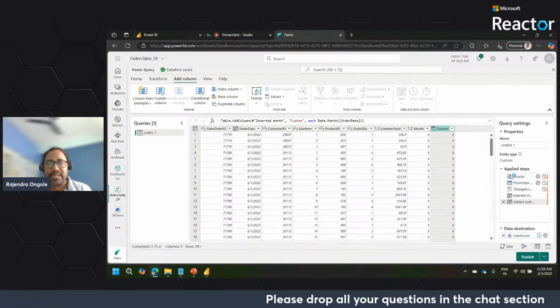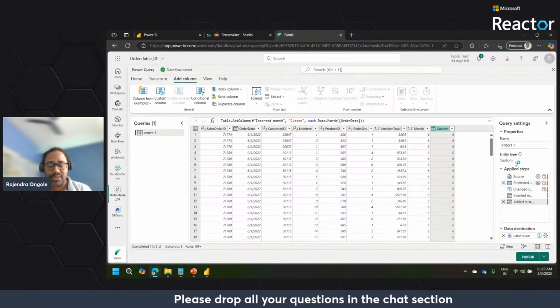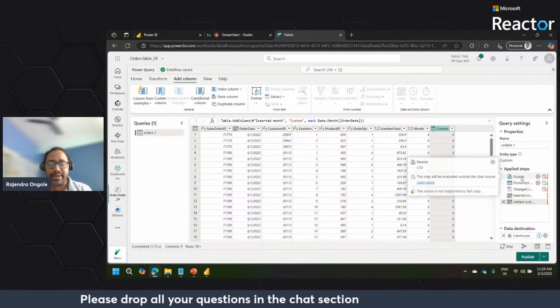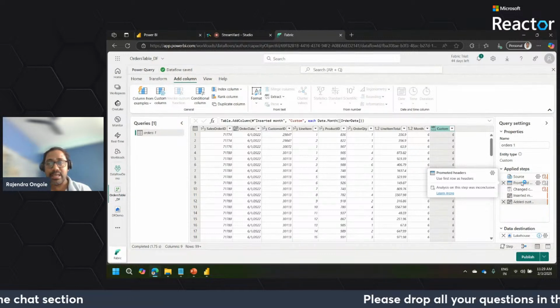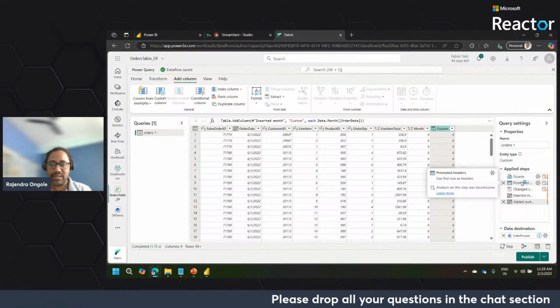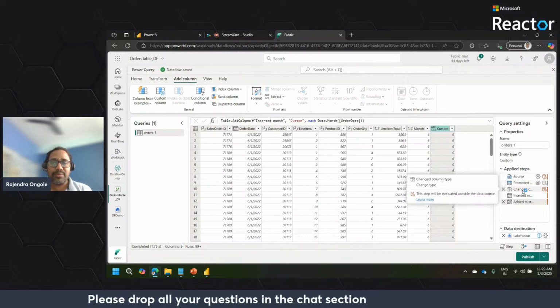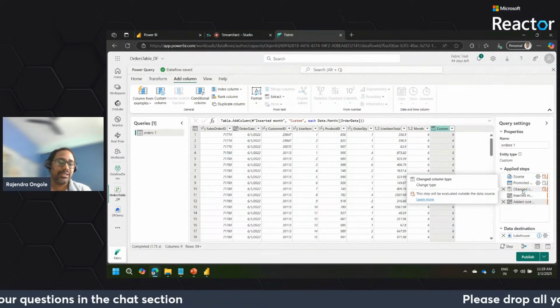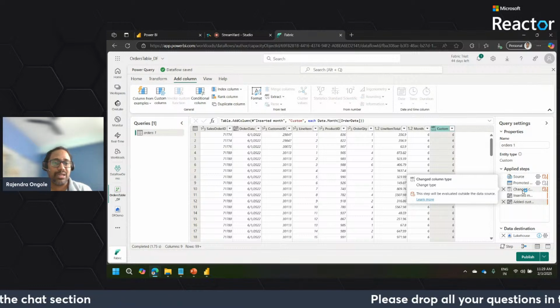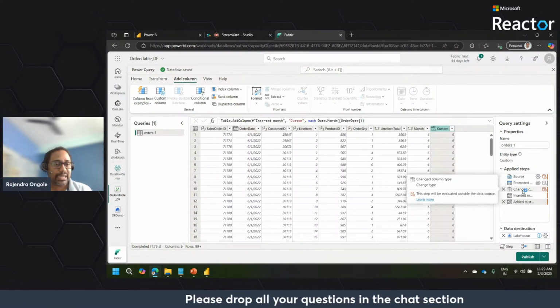Whatever transformation activities you are performing, those data transformations will be stored on your right hand side, in the Query Settings part. You can see first how you extracted it, where it is coming from, then promoting the headers automatically. The online Power Query Editor is detecting the right column headers in your data set. Next, changing the data types as per the connected table. Whatever the columns, if it is a number, it gets a number data type, if it's a date, a date data type, and if it's an integer, a whole number data type.